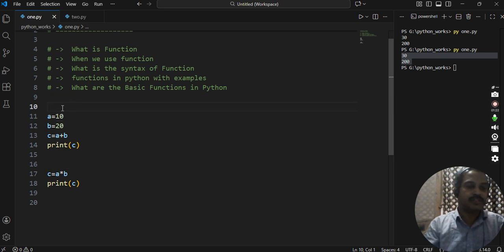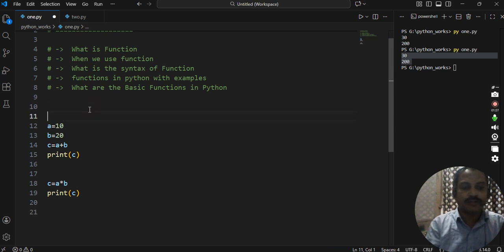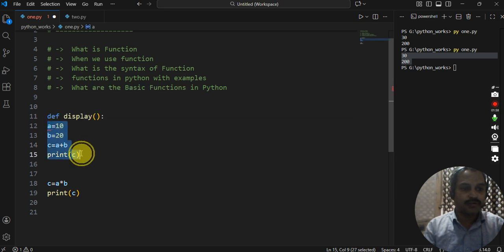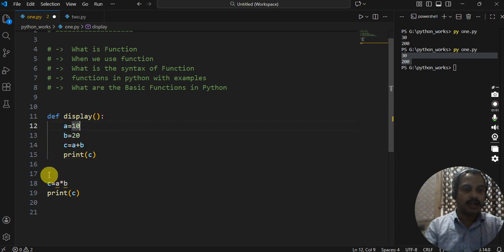So how to define a function? What is the function syntax? A function starts with the def keyword. Def, then the function name. First of all, here I take display as the function name. Then the colon means it's a block of code. A block of code must follow indentation, so this is a tab space. This is a block of code because it follows indentation. So this is a function, and this logic I also put into another function.